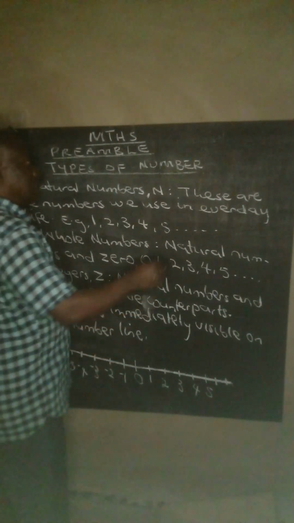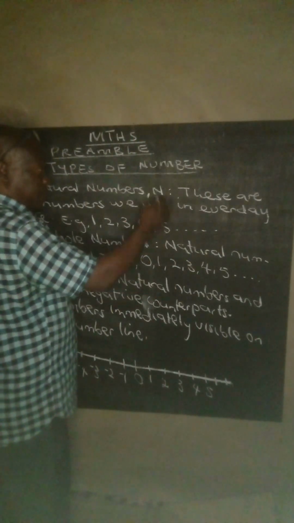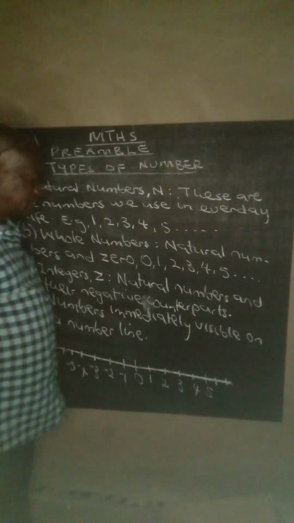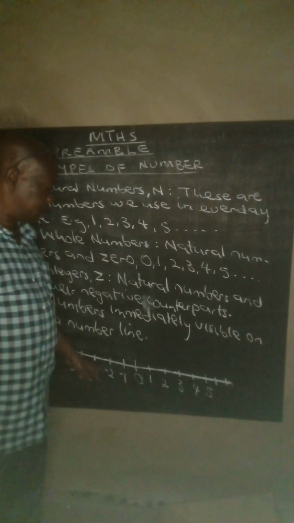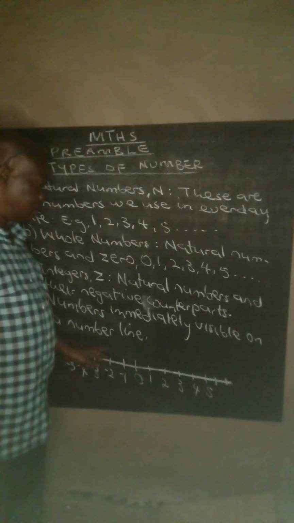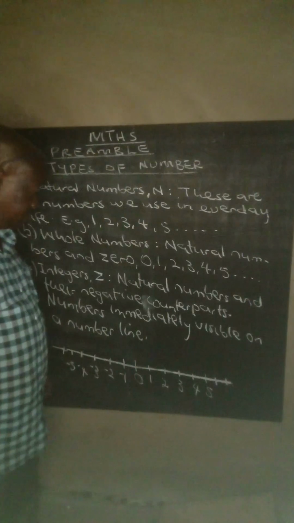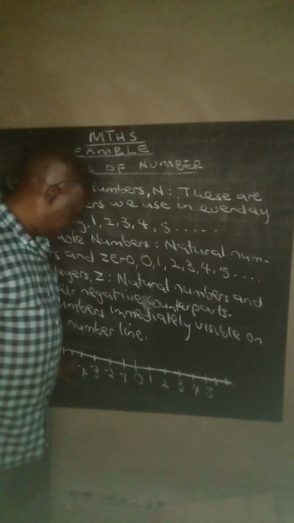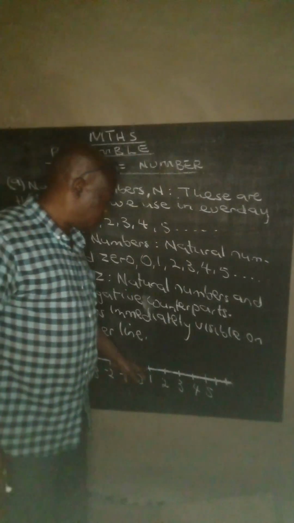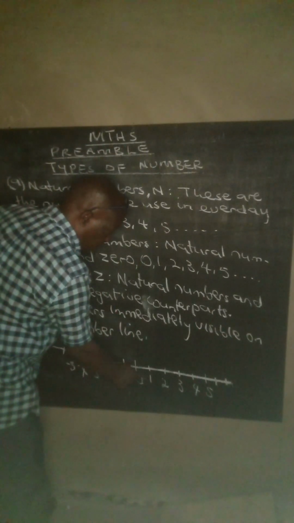Some students, I cannot write on many space on the board because our space is limited. Now, some people are confused about integers, about these positive and negative numbers. Now, about the number line, figures increase from left to right. So 5 is greater, so to the right, 0 is smaller than 1.